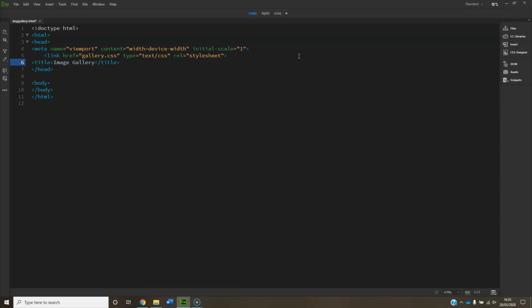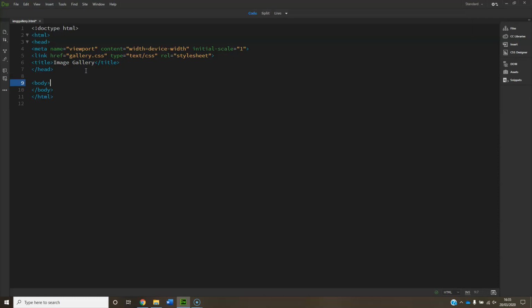Well, sorry, when I say we'll do it imminently, we'll do it once we've put a fair bit of code in here first of all. So we've linked the style sheet. I've indented that. I'm actually going to get rid of the indent now. I don't need the indent at this point.